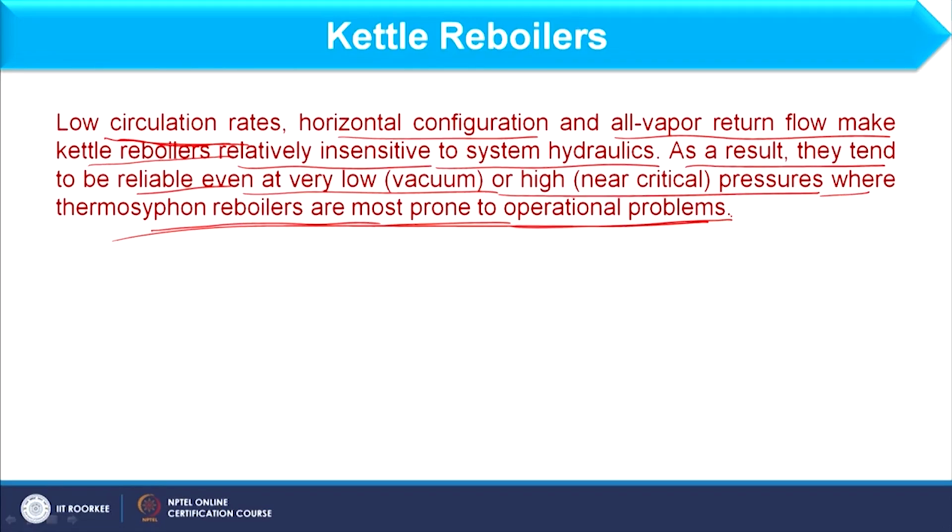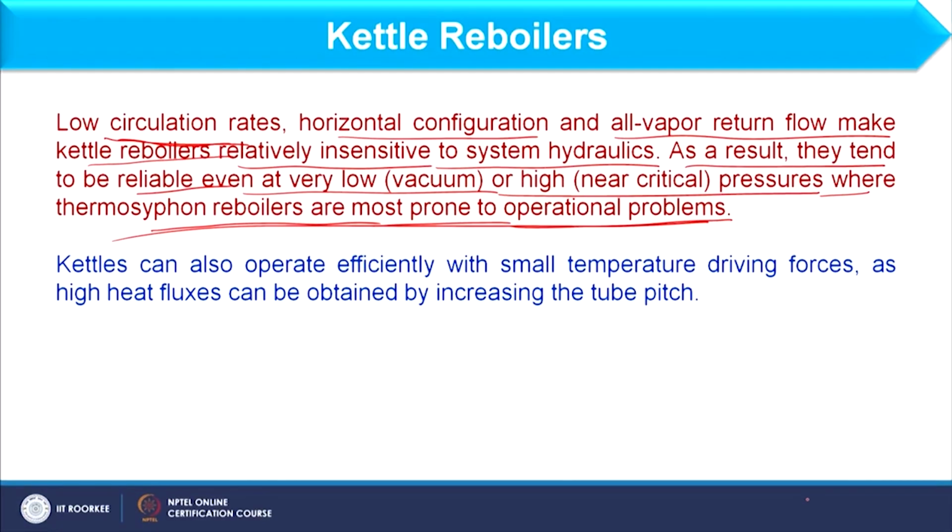So, here we consider feed and we provide vapor and we also maintain the circulation, okay, because it is not very sensitive towards the hydraulics, fine. And further you can see that kettle can be operated effectively or efficiently with small temperature driving forces, as high heat flux can be obtained by increasing the tube pitch, okay.